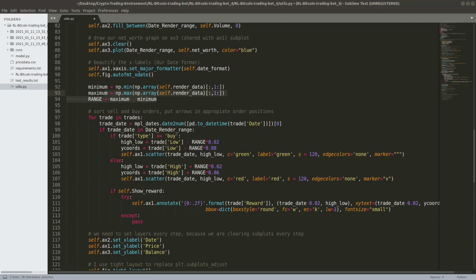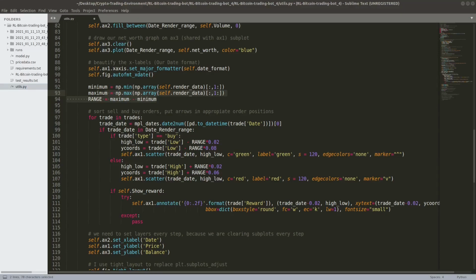Now instead of using a hard-coded offset, I calculate that range. This way we could use the same rendering graph for different trading pairs. I didn't test it yet, and I hope that we could use it without modifying our offset. But most importantly, I'm adding the reward number below the buy order arrow and above the sell order arrow. This helped me to understand if I implemented my reward function correctly.